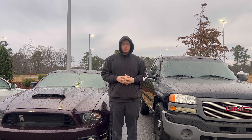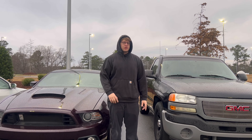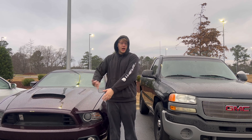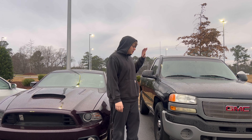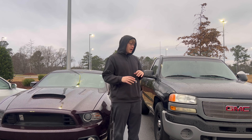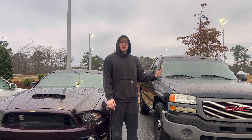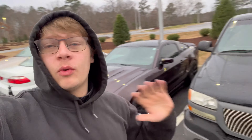By trading, what I really mean is I'm not getting rid of the Mustang, and I'm definitely getting this - I actually already own it. What I'm saying is I'm trading them as my dailies. This Mustang is going full race car on the channel. I already got a bunch of stuff - it's got a tuner on it and everything. And then this is going to be the new daily. This is my new-to-me 2007 GMC Sierra Classic.